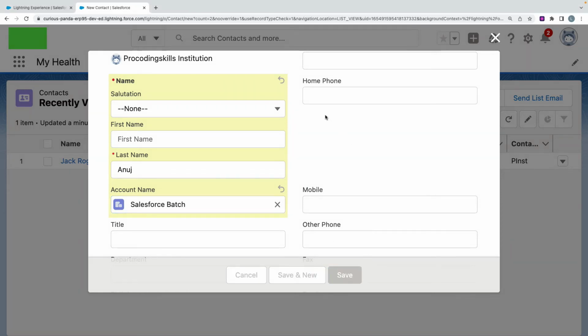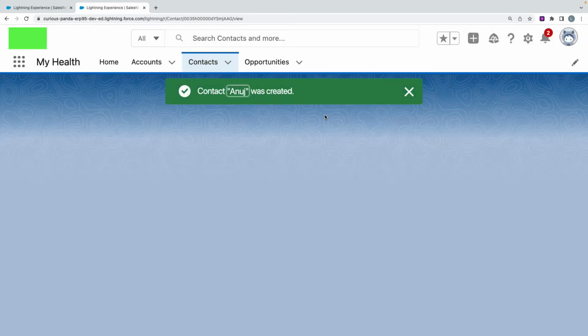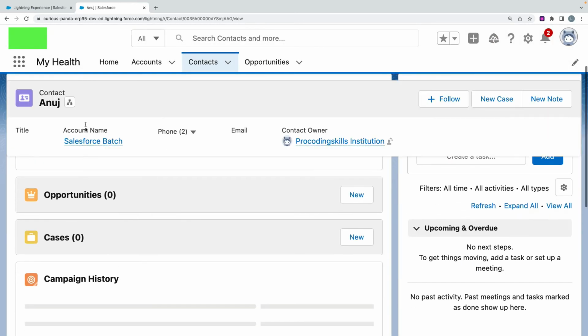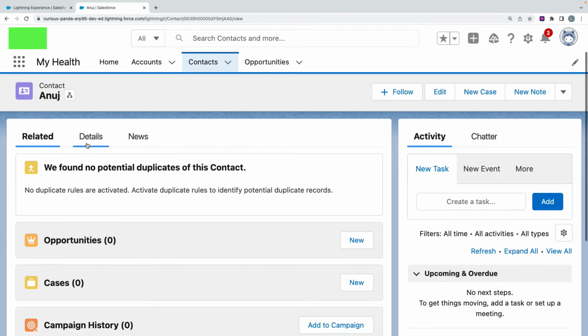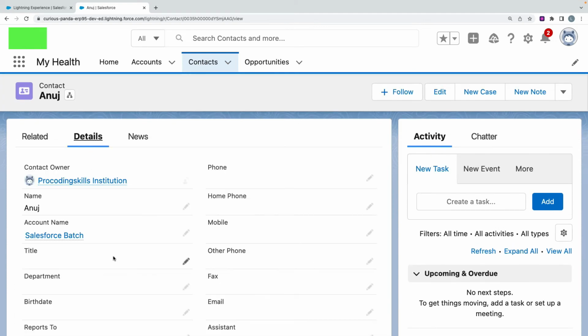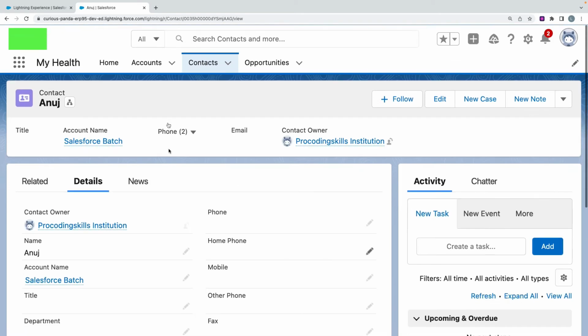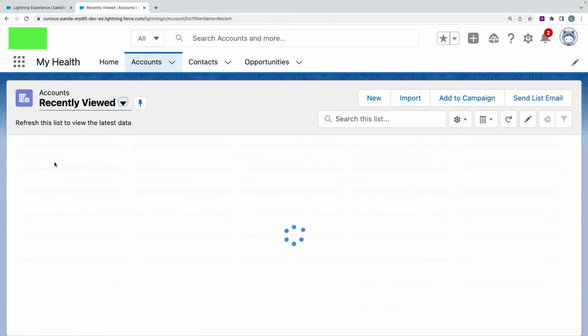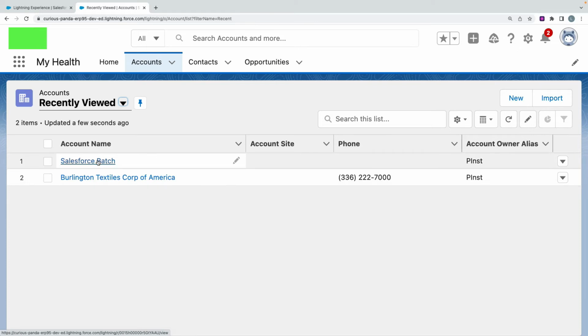The one you are seeing is called a lookup relation. So why is it a lookup relation? The reason is that it is not mandatory, whereas a master detail relationship is a required relationship. It's mandatory, you can't skip it.